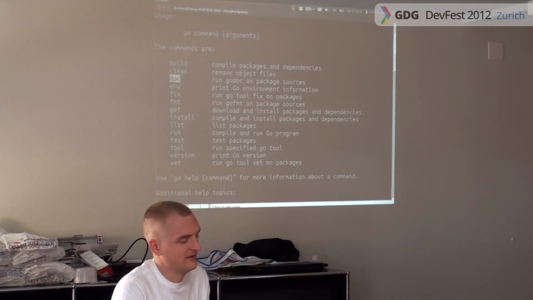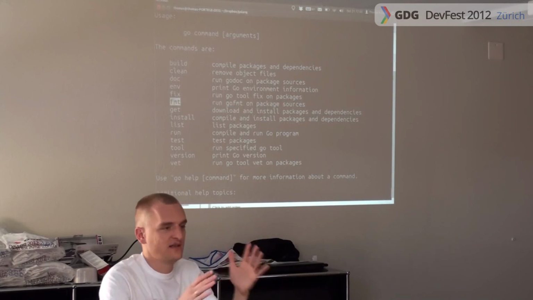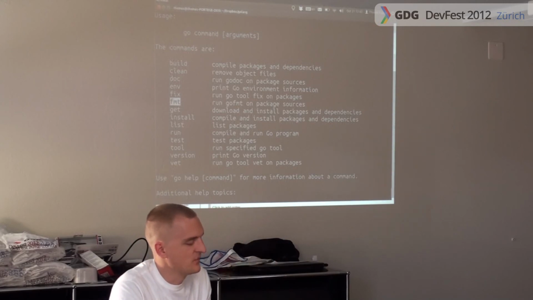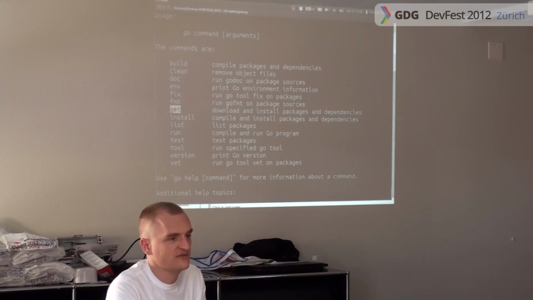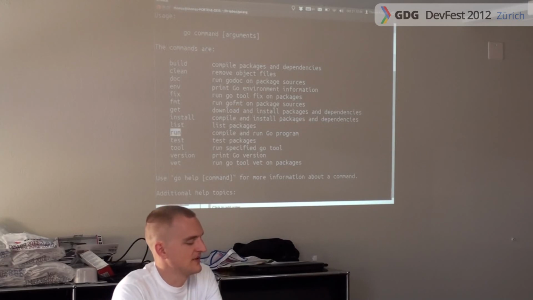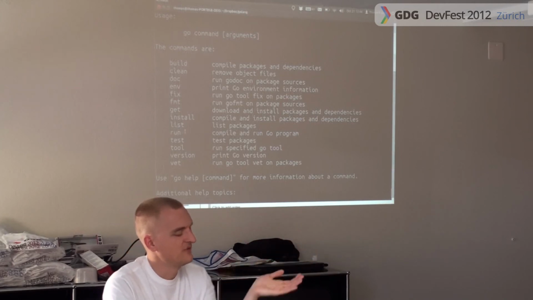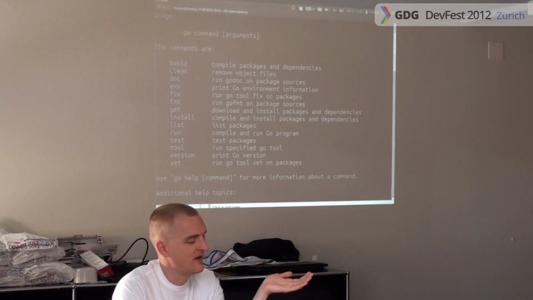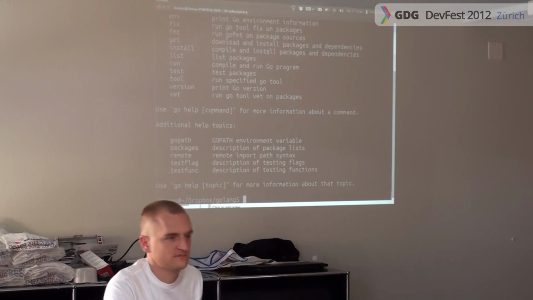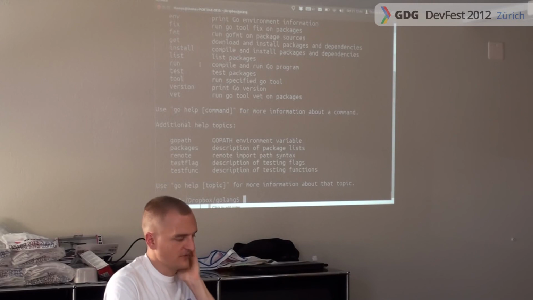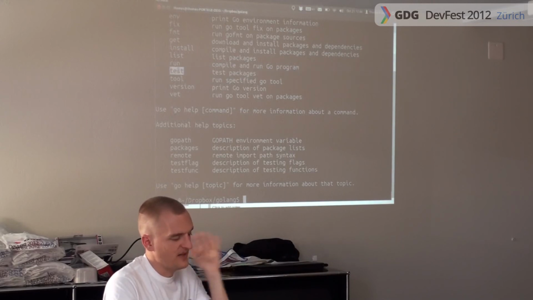It can let you read the doc of source code. It can format source code, pretty-print it, indent it correctly, and so on. It will download third-party packages from GitHub or Google Code or wherever, and will install them, and it will run your programs. If it's not compiled, it will compile it to /tmp out of the way, and just run it. If you use Go run, it feels very much like an interpreted language, because you forget about compiling, you just say Go run, that's it. And it will also run your unit tests, say Go test package.